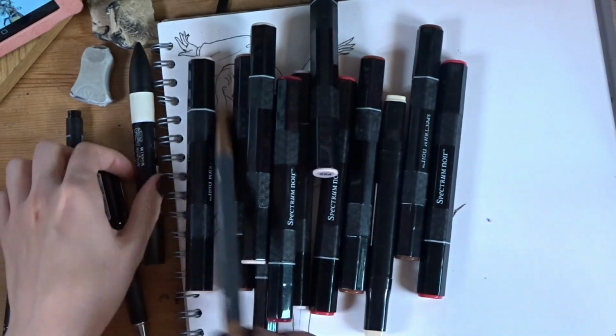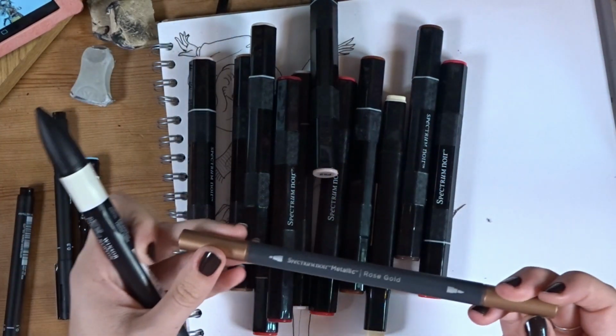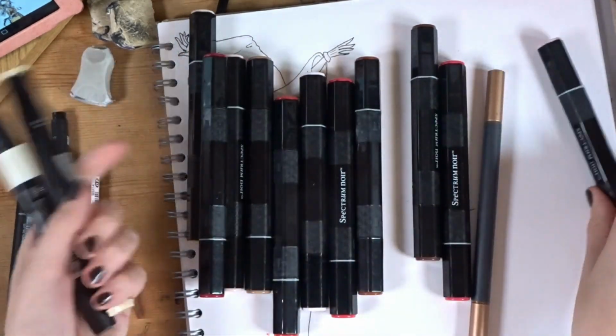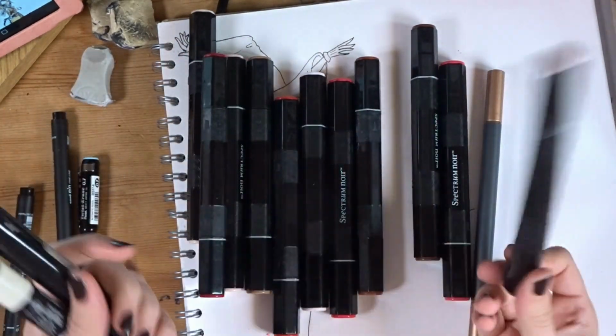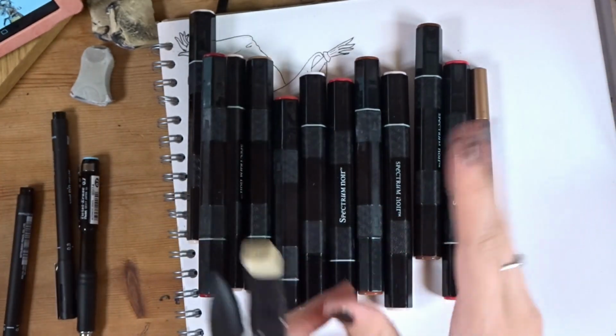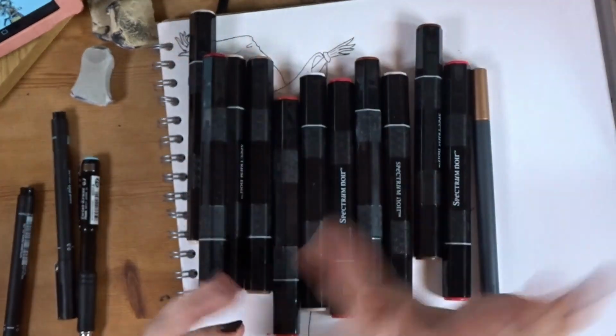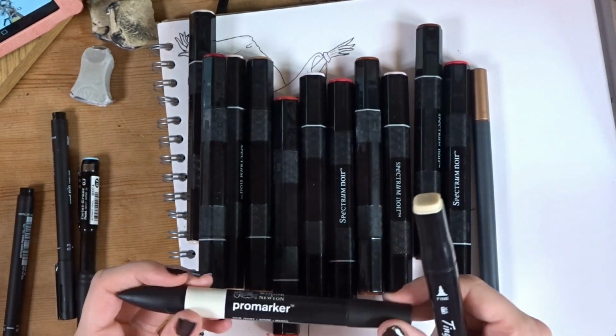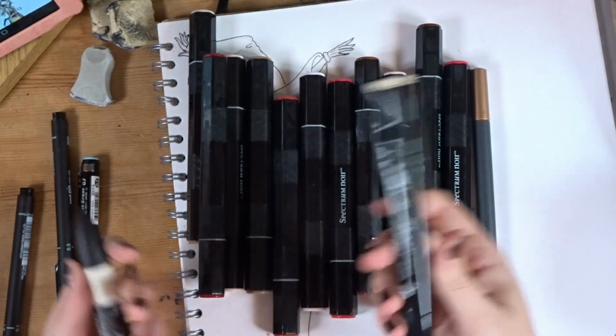All of these except this one and this one are Spectrum Noirs. I haven't used these in ages. I normally use my Ohuhus, which I do have right here. I just thought maybe for skin colours we might be able to use some of these.